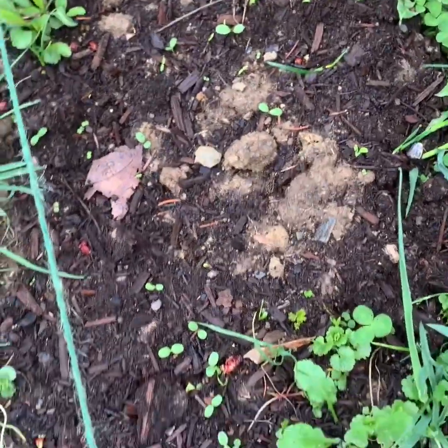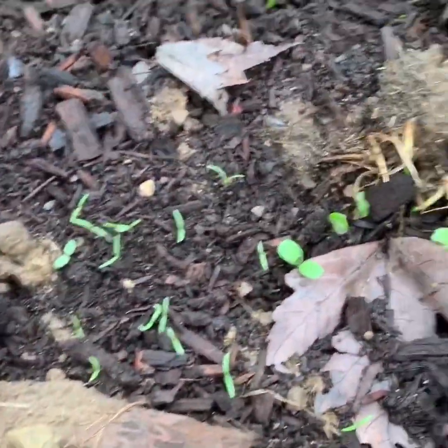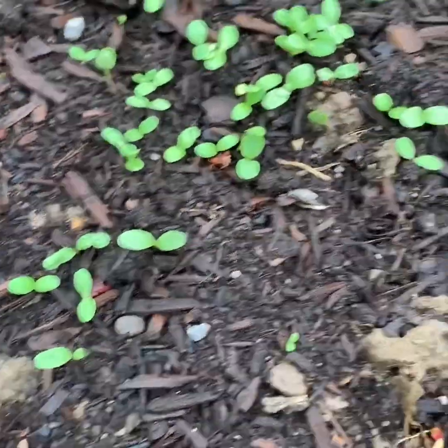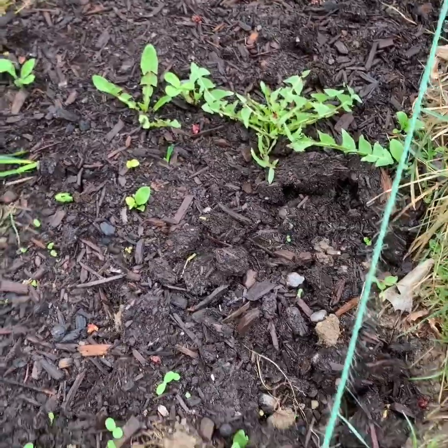This is the flower bed. We had a lot of rain this week, and you can see that they are starting to pop up. I have to get some weeding done, but I want to wait until the flowers are a little bit bigger and I can make sure I know what is what. You can see these are probably the bachelor buttons. These I think are the daisies, and those are dandelions.